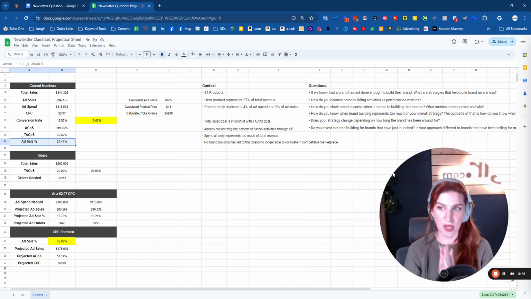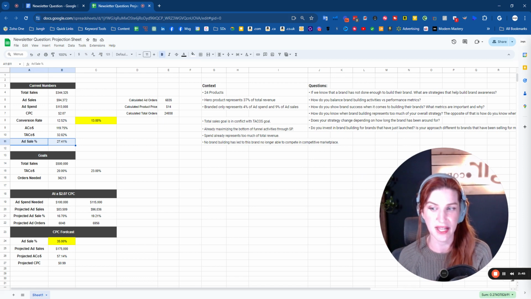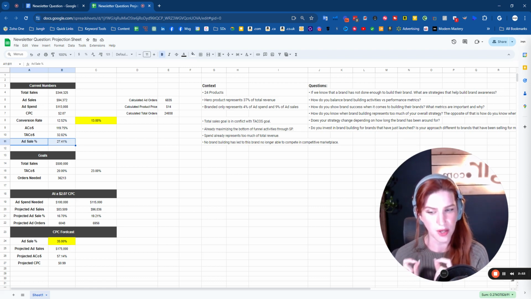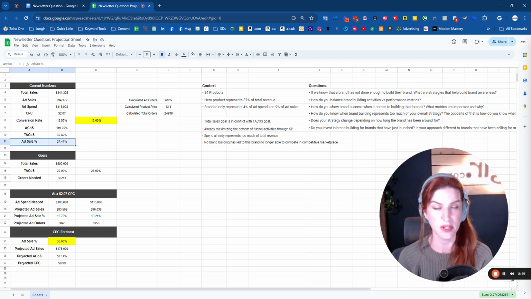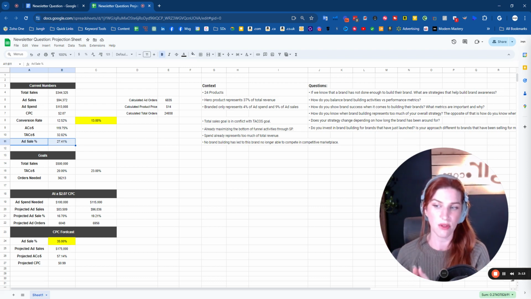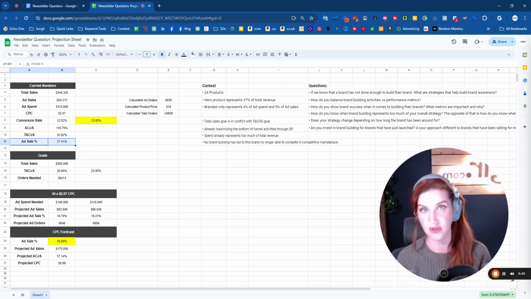All right, so here's the data, here's the goals, and here's a forecast model. So what I'm going to do is break down the current numbers that he gave me, and the one number that made me go, oh, I don't think it's a brand awareness problem. I don't think it's a top of funnel problem. And then going through the underlying questions, why those might not have been the best final questions to ask, which is great that I got all the pre-context. And then, given what I'm seeing, what is the fundamental underlying problem here? And then what is a way that you can work within the ads to solve for that?